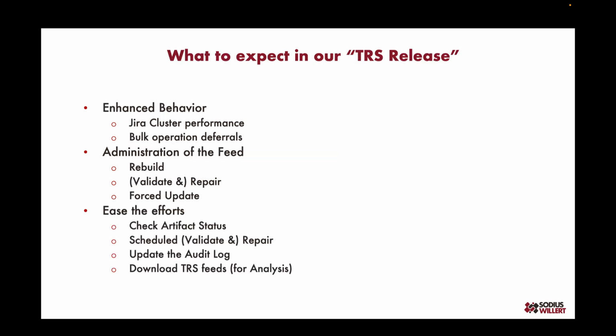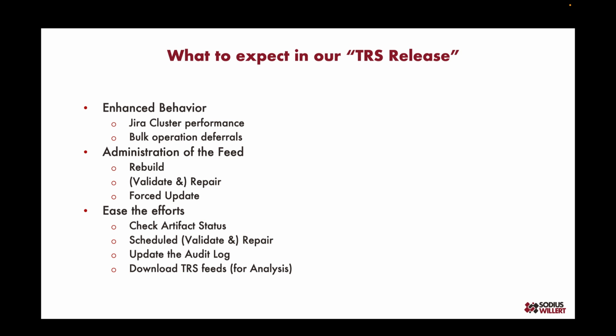Now, this is really what our TRS release is about. So we're going to enhance some behaviors here. Our Jira cluster and performance improved. So how we calculate membership and how we determine validity of that membership has improved in performance. We have bulk operation deferrals. So when we add or remove projects, we're going to wait to do those until later in the day at a scheduled time period so that your high utilization times are not going to be impacted, as well as we've added some different changes in terms of how to administrate this feed.